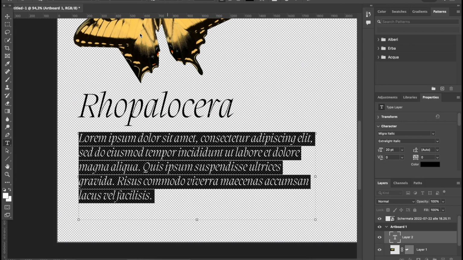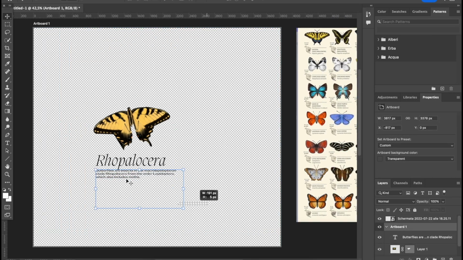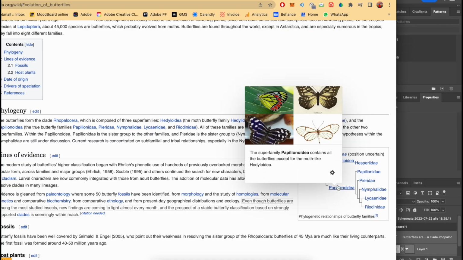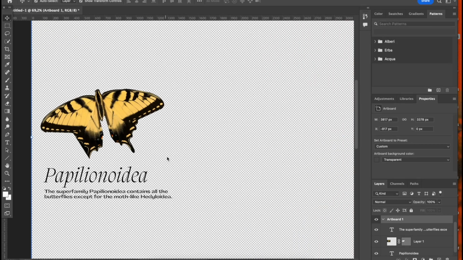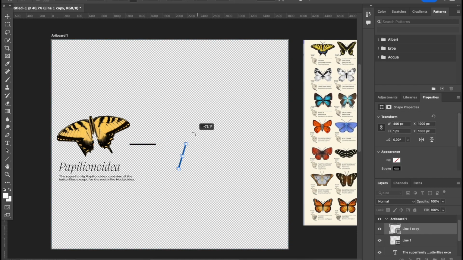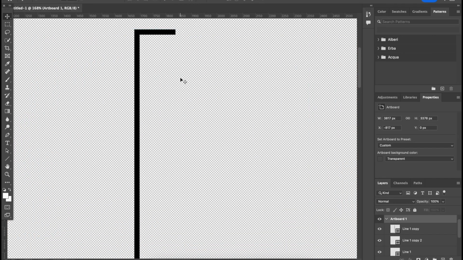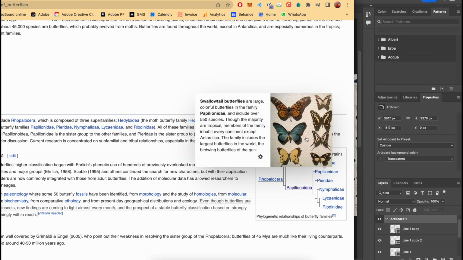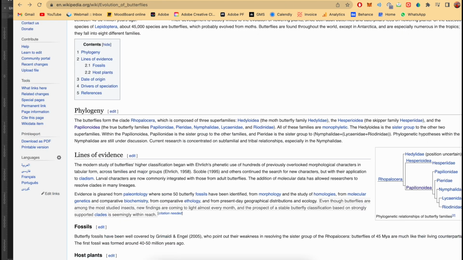What I'm going to do is create a pedigree chart, let's say, for the different families in the butterfly genre. I will put all the different types of butterflies and groups, and this will be only one slight and small part of this design. I think I will put it on a side, a little bit small, but this will be the more scientific part of this design, since I will be adding all this other info from Wikipedia.